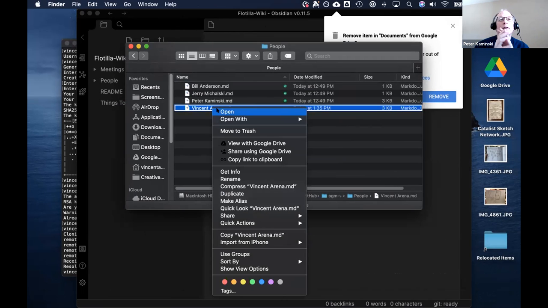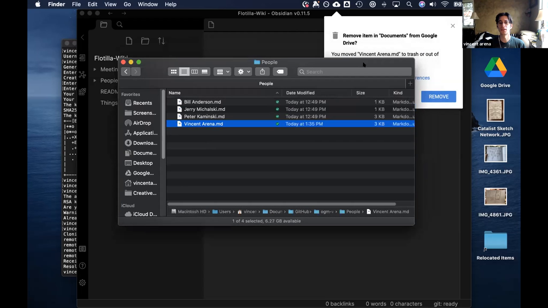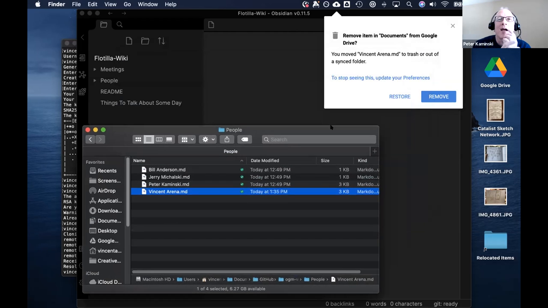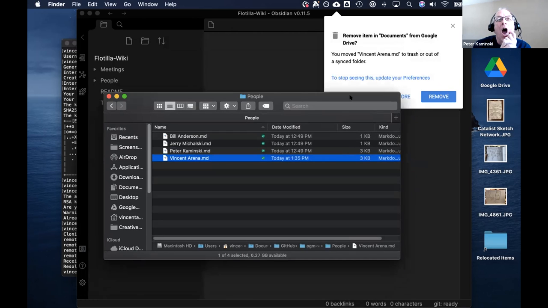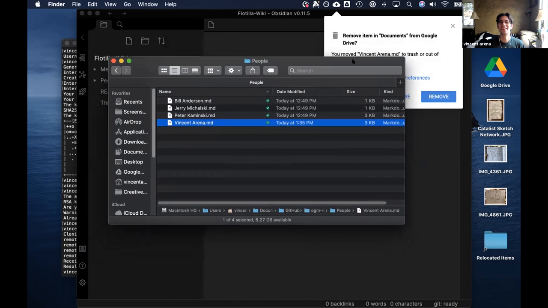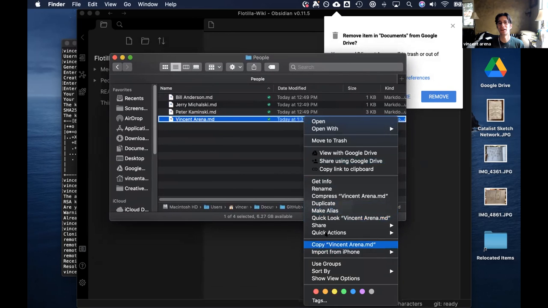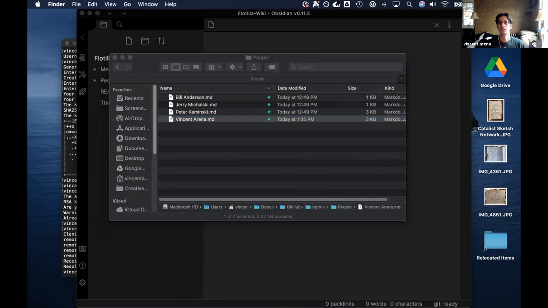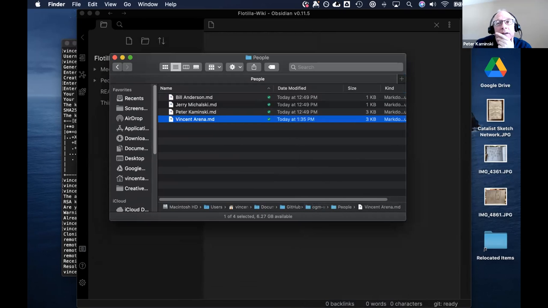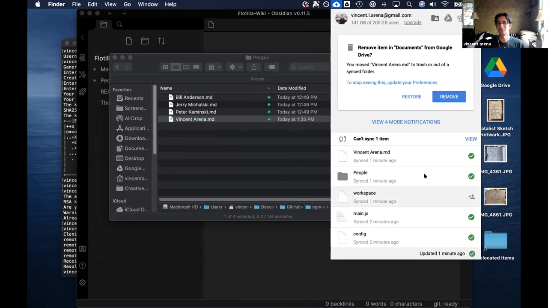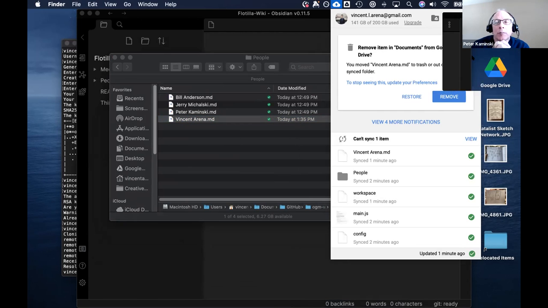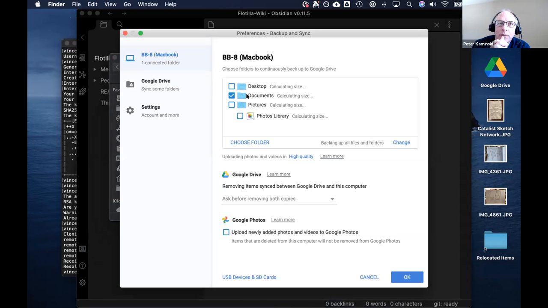Holy crap, Google's copying all these files to Google Drive for you. Oh, because it's in my documents? Yeah. That's interesting, I don't know if it's a bug or a feature. No, it's a feature. I'll turn it off, though. It's totally fine if that happens, but I probably don't want that. So maybe we should recommend that people don't put it in documents. Yeah, so I have my documents syncing. Yeah, it makes total sense.